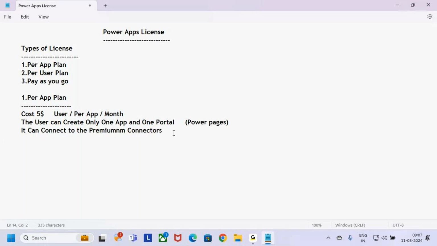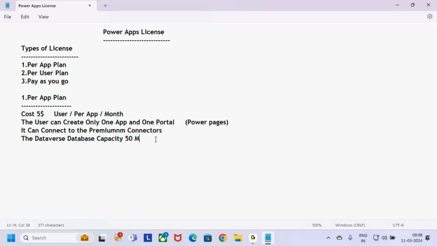The next point is the Dataverse capacity. The Dataverse database capacity you get with this per app plan is 50 MB.